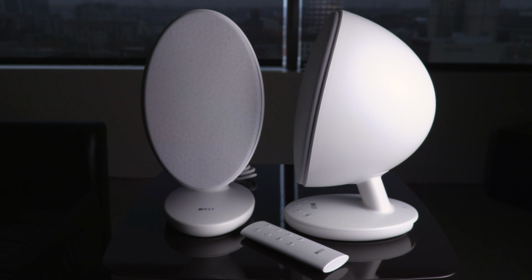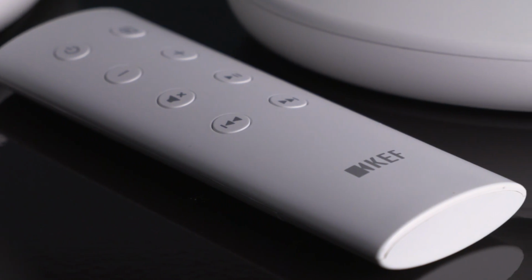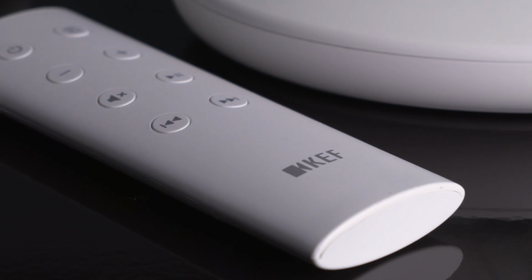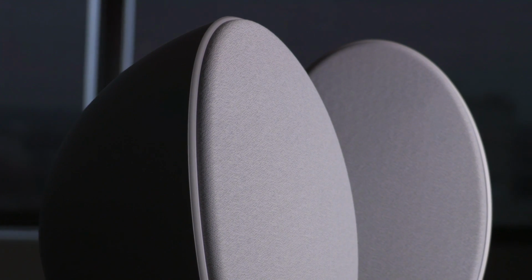I love how dry and authentic the treble is. The mid-range is just so faithful, it's kind of hard to believe it's coming from such small speakers. And the bass, while impressive, doesn't ever overreach. Kef makes you get a sub if you want the deep rumbling stuff.